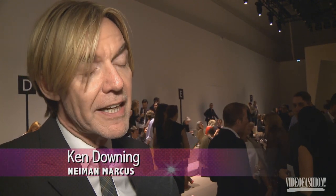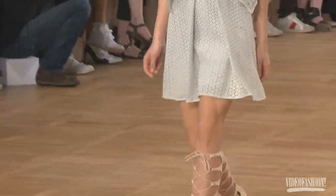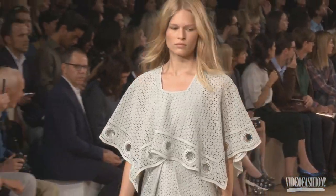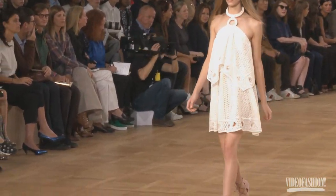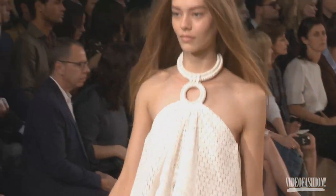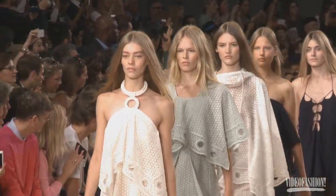This is really an exquisite collection, just really speaking to the romanticism that we're loving throughout the entire fashion season and the kind of things that we look for here in Paris. We've seen a lot of this beautiful bohemian spirit, and really, what a perfect collection on the eve of the passing of the founder of the brand — something that was so quintessentially Chloé. Very poetic, very romantic, very kind of innocent. It just floated. It was just incredibly romantic.